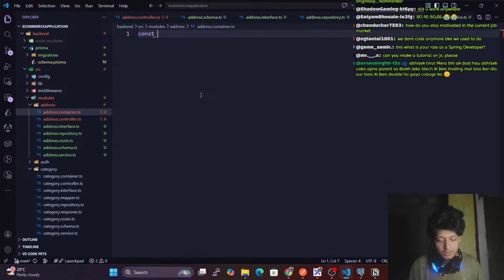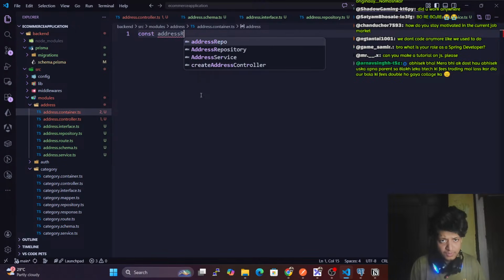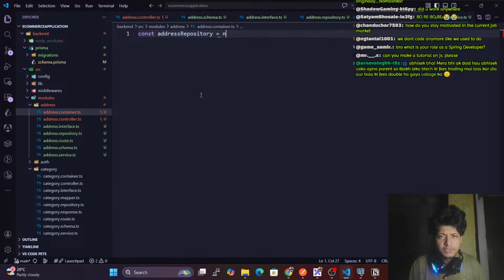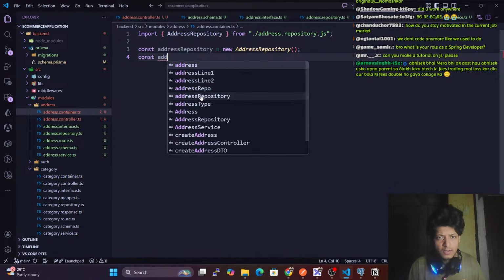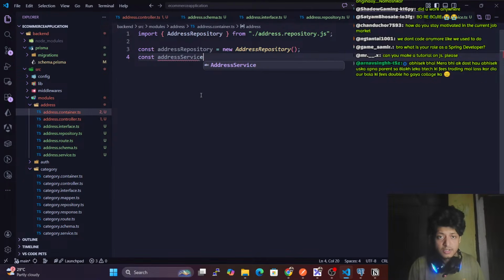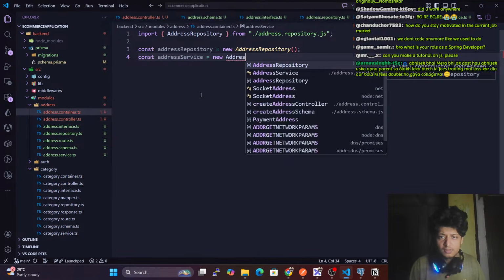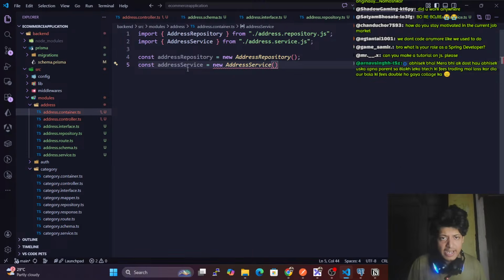Const address repository equals new address repository. Then const address service equals new address service, and we need to pass this address repository in the constructor.